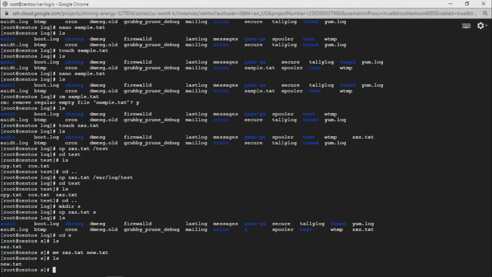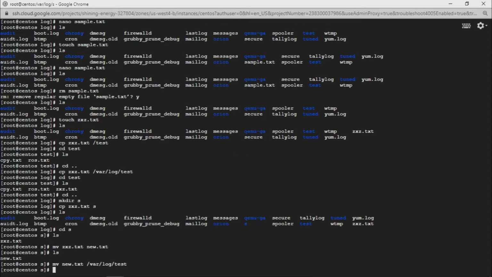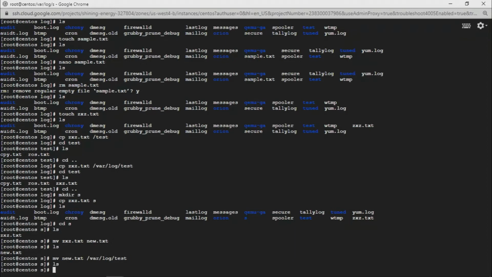So let's try the move command and then try pushing it backward. As you can see, I am inside S. I tried ls, but it's not showing the new file because the new file has been moved to this location.